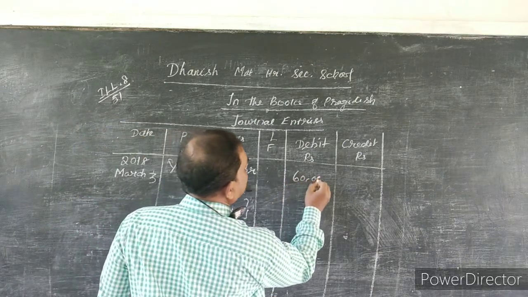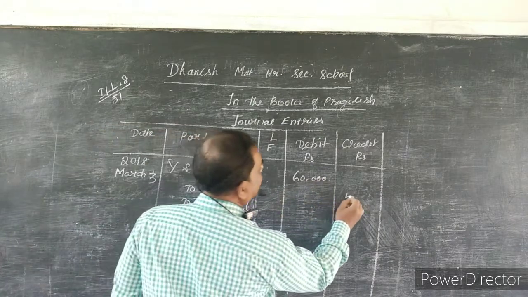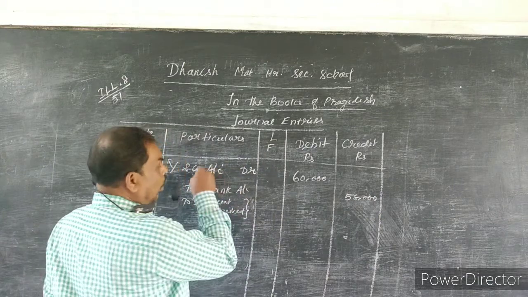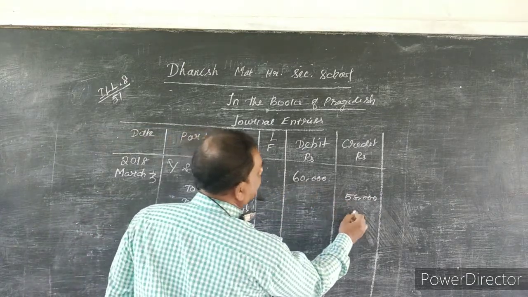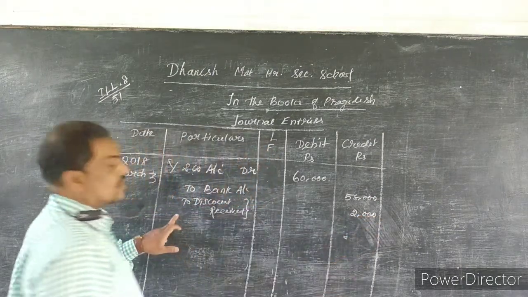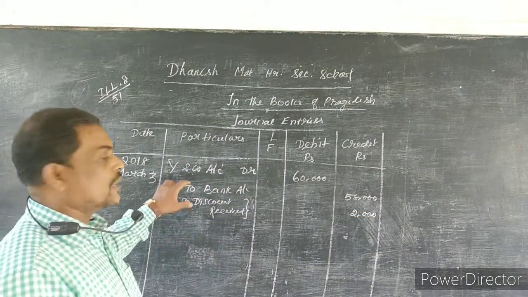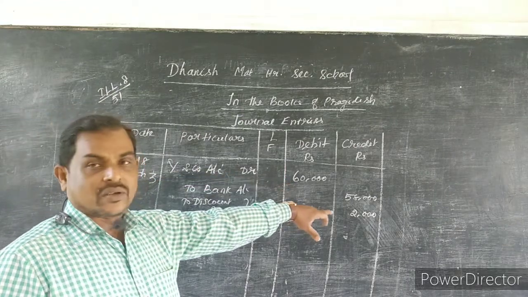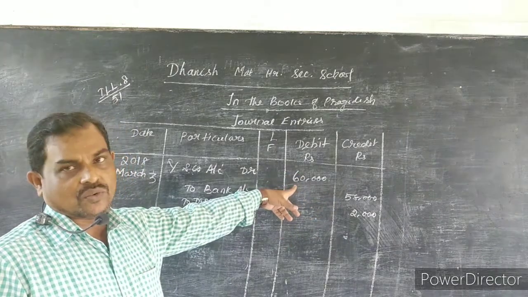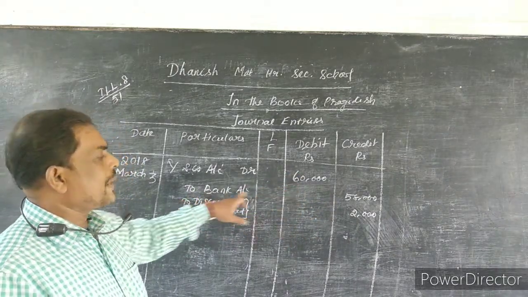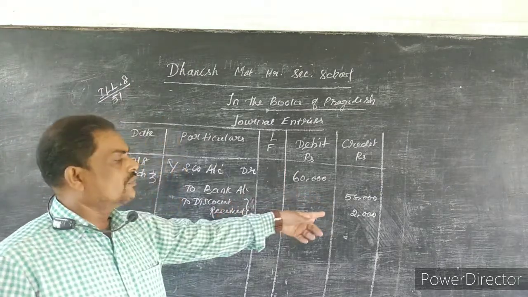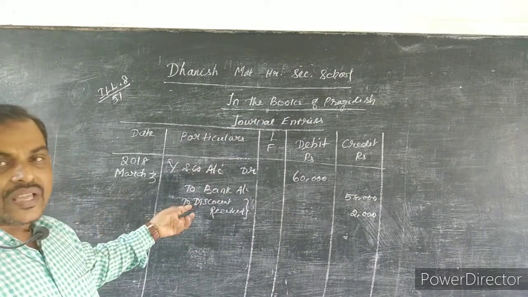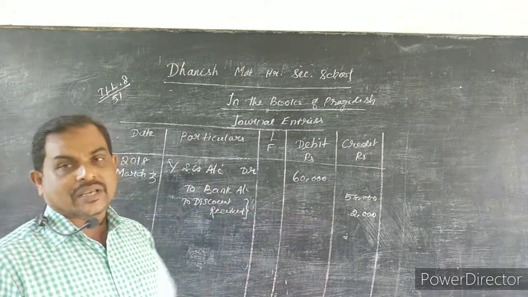Actually, how much did I purchase from Y and company? 60,000. So here also you put 60,000. But I am paying only 58,000 through bank. The balance 2,000 is discount given by Y and company. 60,000 minus 58,000, 2,000 will come as discount received. My dear students, please listen. Very important entry. Y and company accepted giving 2,000 discount, so in its account we have to put 60,000 only. We paid only 58,000 through bank, and the balance 2,000 is the discount admitted by Y and company. So we are receiving it, which means discount received will come on the income side. Understood?